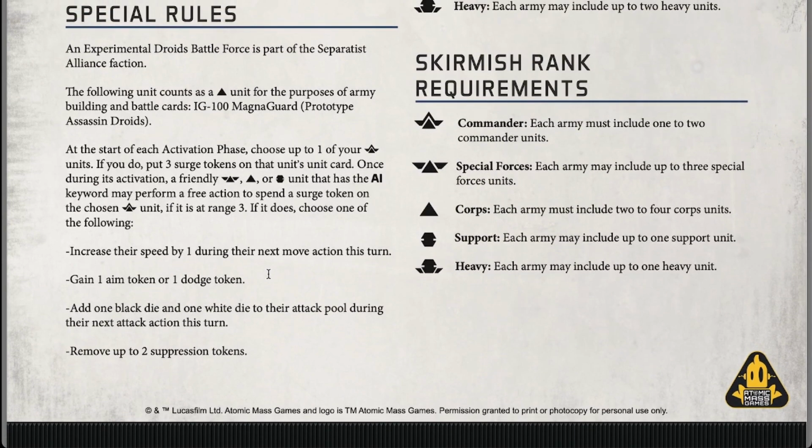So, basically, the wall of text means that it's a lot of text, but it basically comes down to: put 3 surge tokens on your commander card. Once a unit with AI that isn't a commander or heavy activates, this doesn't trigger on heavies, which will actually matter. They get an aim or dodge, they increase their speed by 1 during their next move, or they add a black and a white to their next attack, or they move to suppression if they're about to panic. Which is really strong. I really like this.